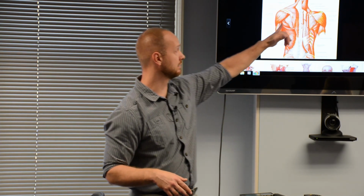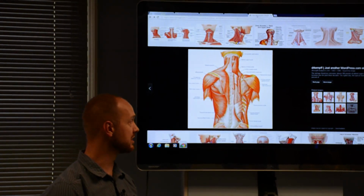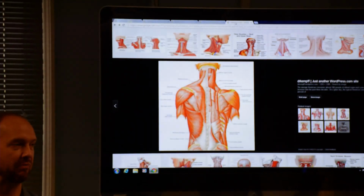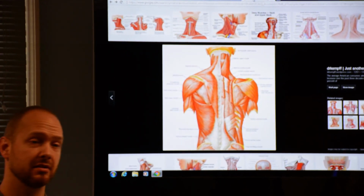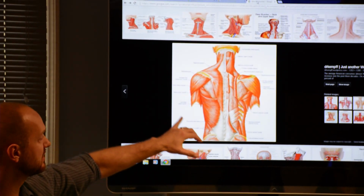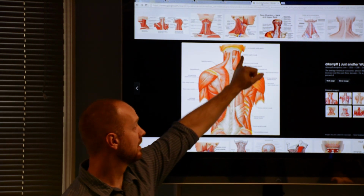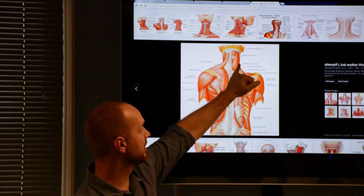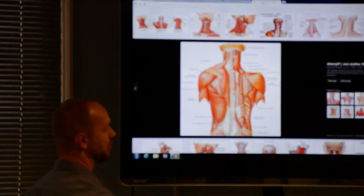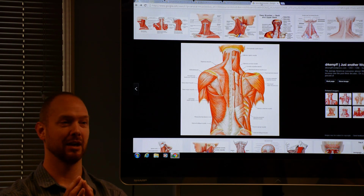We're going to start with the upper back, neck, and shoulders, because that's a common source of distress, things that we see in the clinic very, very often. Often called upper crossed syndrome. It is a series of dilemmas most concentrated around the trapezius muscle, splenius capitis, levator scapulae, and, although this one's hard to appreciate, the rhomboid muscle. Those are the muscles. If I can have a volunteer, now would be a great time.